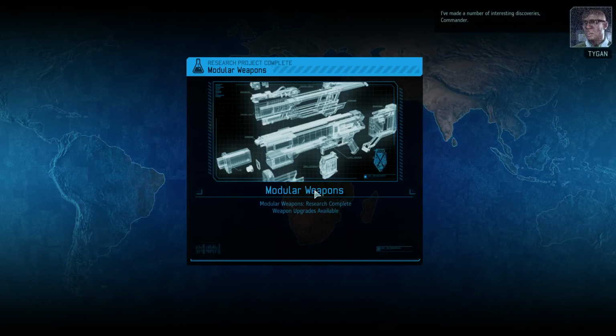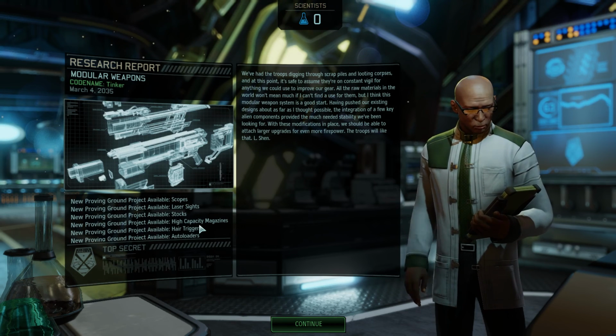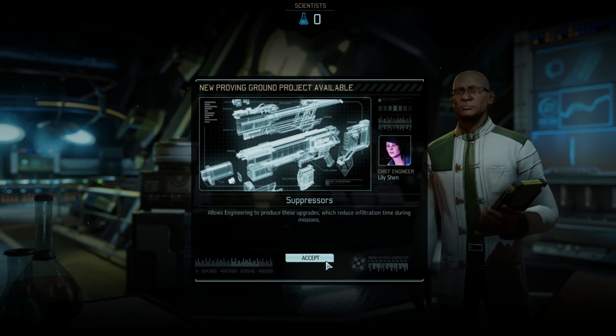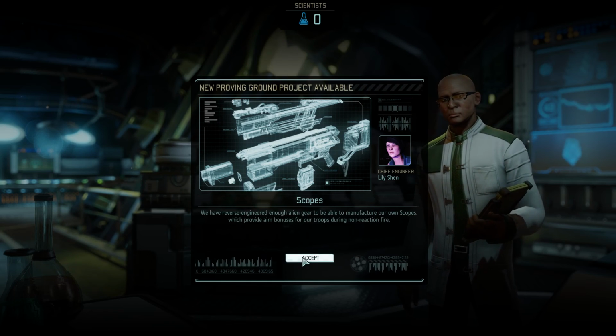I have made a number of interesting discoveries, Commander. So we got a lot of proving grounds things, but we don't have a proving ground. But at least we can equip these.